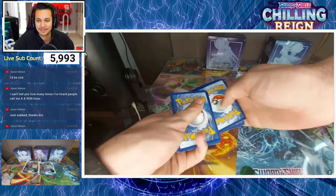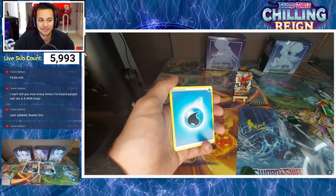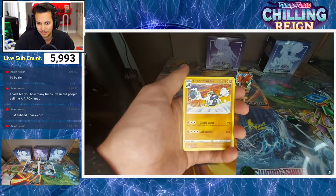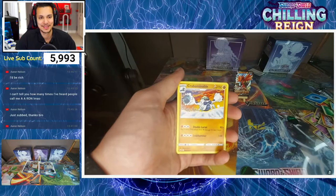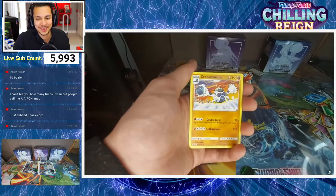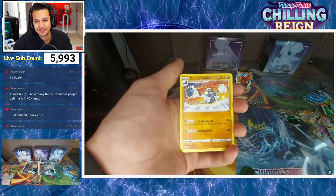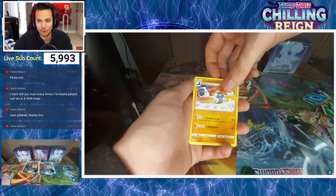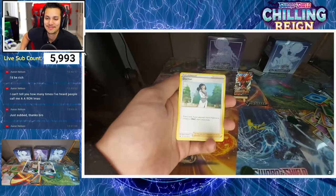Okay, we got water energy, and then we have the evolution of Crabrawler. We have Crabominable. Try to say it three times fast. I think it'd be easier if you say it... Yeah, no. Go ahead. Yeah, whatever. Moving on. Moving on quickly. Before the dislike trains.